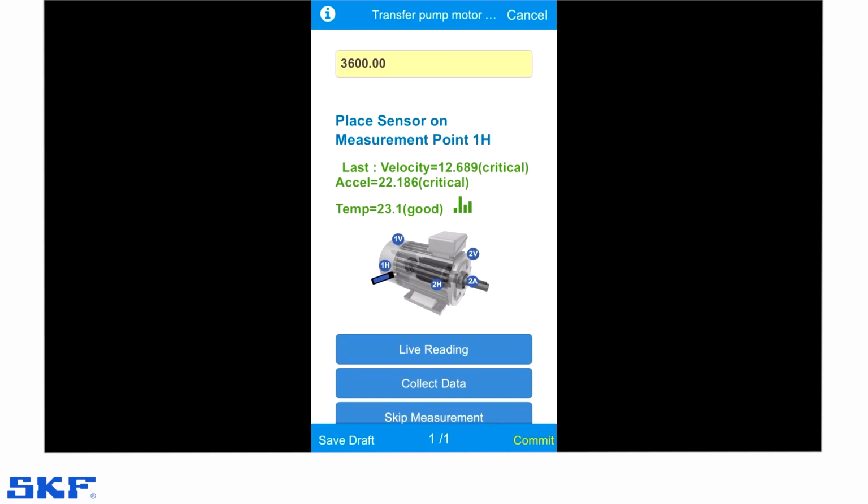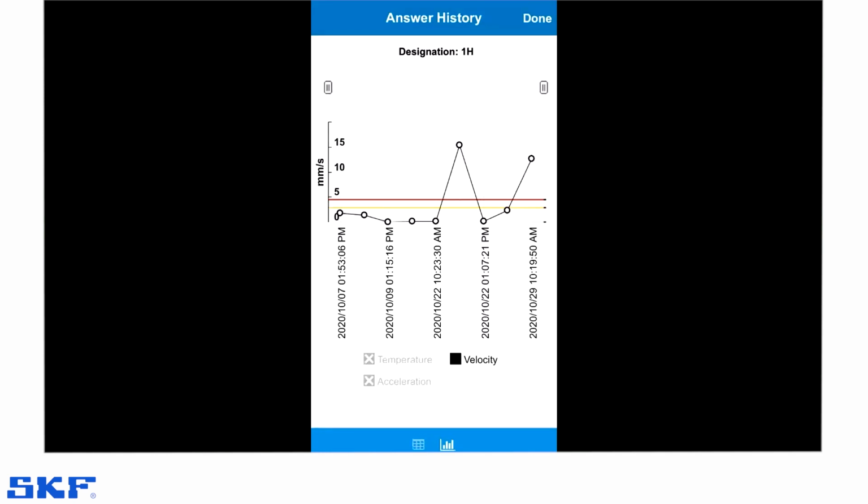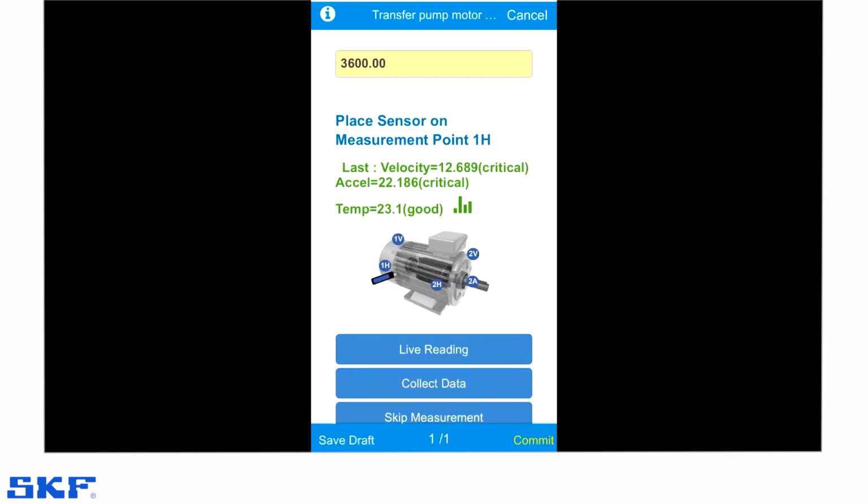And again, like before, if we want to view a little bit of a trend of the readings that have happened before, I'm just going to click on that bar graph so you guys can see. So a little bit of a trend, just to give operators a little bit of background on what's going on. Obviously, there was a big issue on the 22nd from one to the other, but it seems to have plateaued a little bit, but then went back up. So this is something that's really good to keep an eye on for those critical assets, and information that everybody can access. Going to hit done.